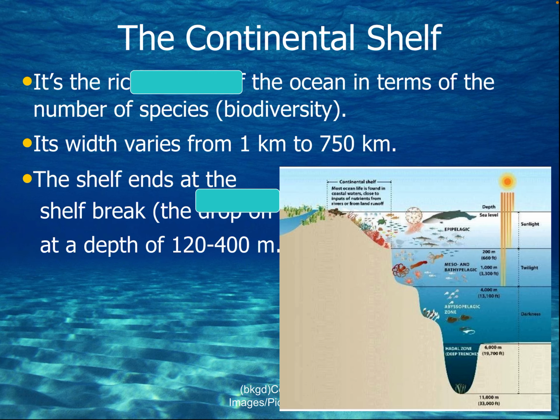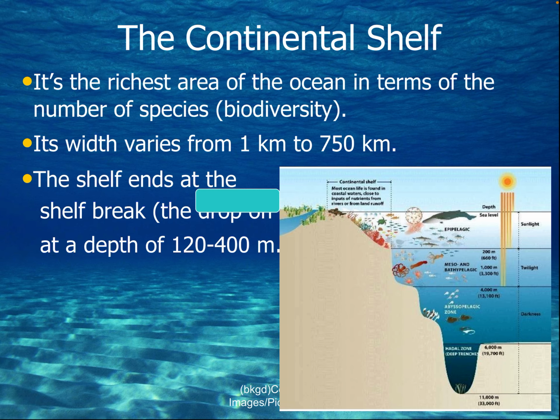Then if you begin to walk out into the water, you're walking on the continental shelf. The continental shelf is the part that reaches out. It's pretty straight, although it does go downhill. You may not notice it because what you notice is the waves are getting higher and higher. But really what's happening is your shelf is going downhill slightly, and it can go quite a ways out. It can go from 1 kilometer all the way to 750 kilometers, depending on which continent we're talking about.